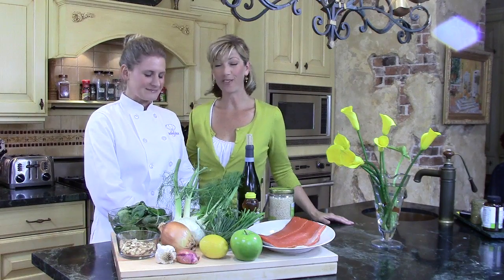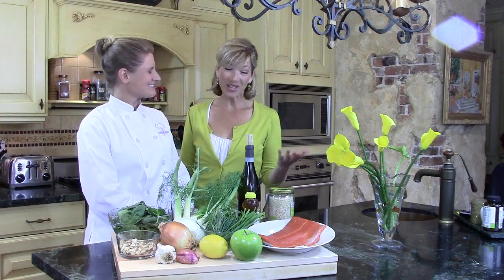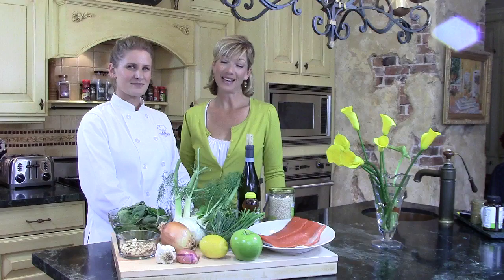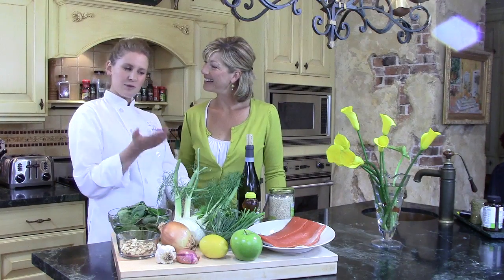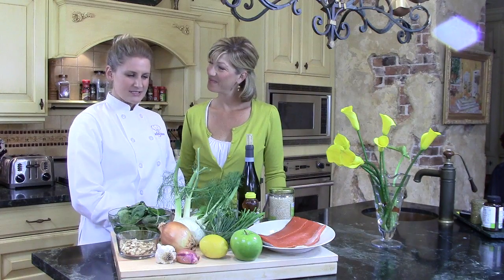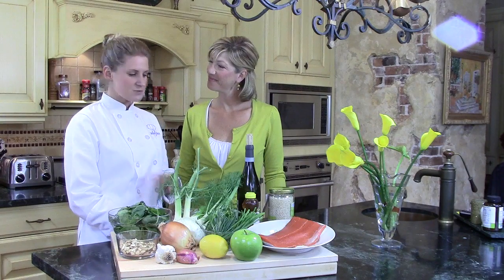And while not all of us are lucky enough to be associated with a personal chef or to be able to hire a personal chef, it is really a wonderful thing to do. But I asked you to come in and help me come up with a really great Copper River salmon menu plan, because Copper River salmon is in full swing in Seattle, and you came up with some really great ideas. So I came up with a salmon with a toasted almond vinaigrette, as well as Israeli couscous with caramelized fennel, caramelized onion, and wilted spinach.